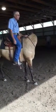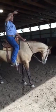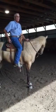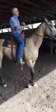Now, every time she's moving, I'm saying, let's stand still, and I'm giving her freedom. Because when I do this and give her freedom, I want her to go time out. I don't care if a buffalo herd's running around her. I want her to have a timeout, because if I can't get a timeout just standing here, I'm going to have heck getting her patient at a blazing run trying to win first place.